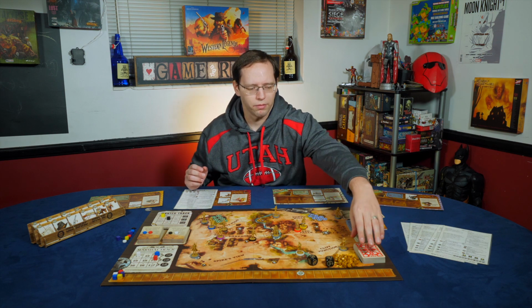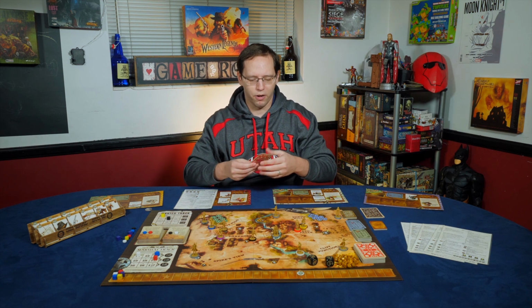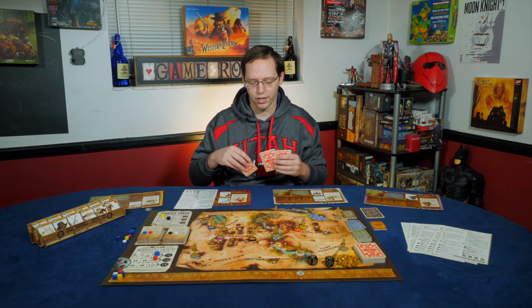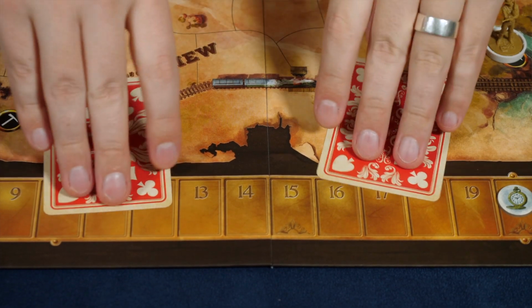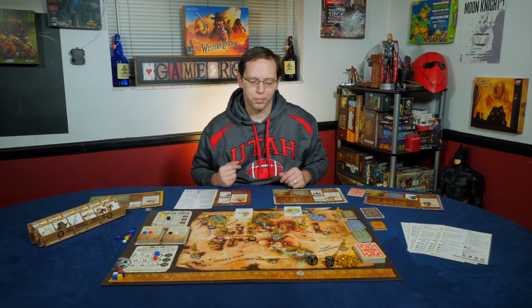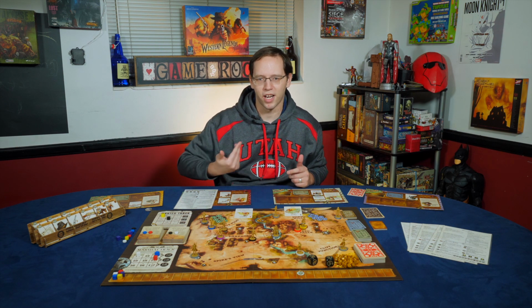Now, we talked about how you play with cards. Each player is going to have a hand of cards, and each time somebody fights, each player is going to put down their 2 cards. So if these 2 characters are fighting, they're going to put down 2 cards and then simultaneously flip them over. Oh, Billy the Kid played a 9, while Kit Carson only played a 5. So obviously a 9 is higher than a 5.